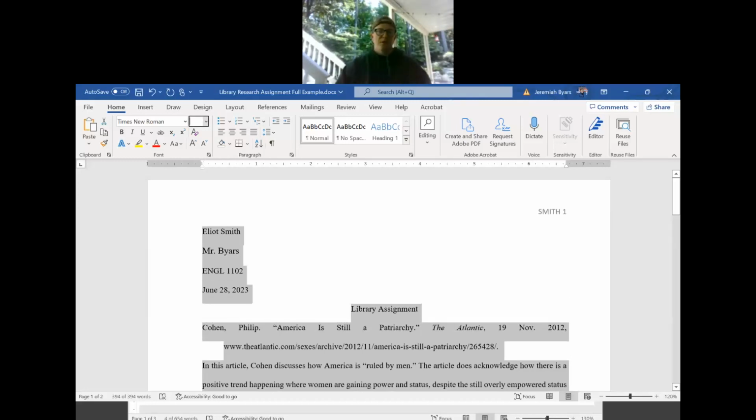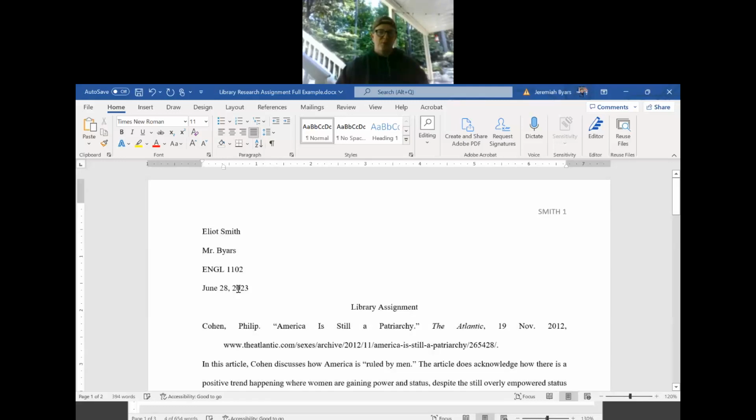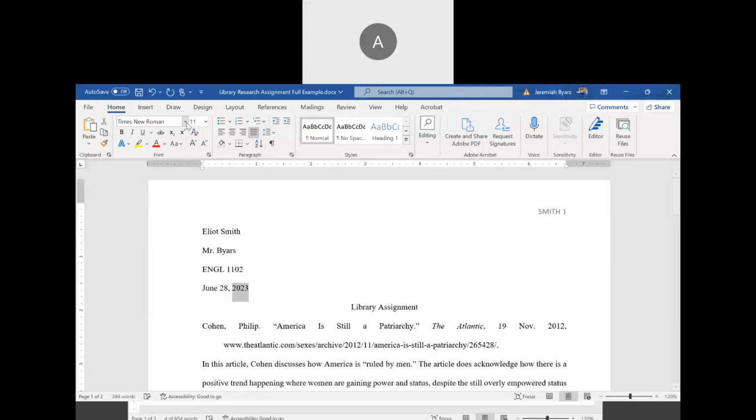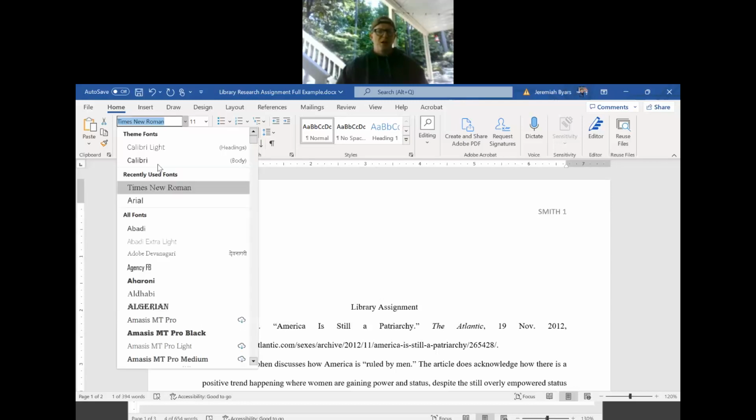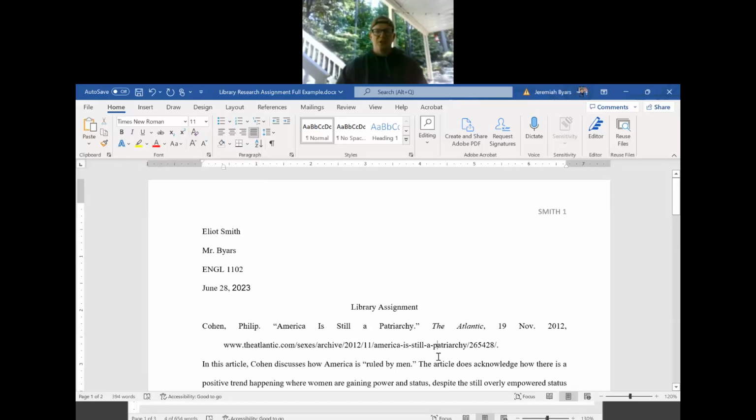The best bet is to highlight it all, and if this is blank, then type in what you want it to be. Okay, let's say 2023 was, for whatever reason, written in a different font. Like, let's say, Arial. If I did select all, this would be blank.